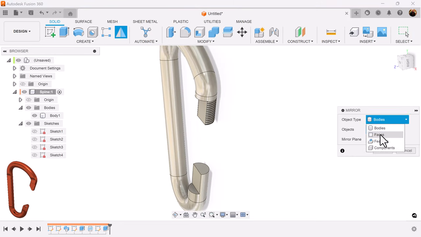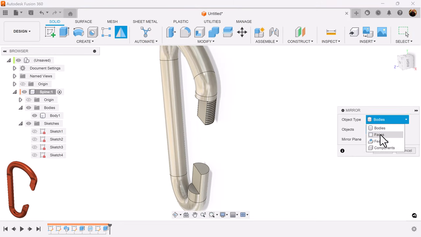Let's create a mid plane. Select this top face, this bottom face here because we're going to be using it for the mirror command. For now, let's turn off that mid plane. Create a sketch on the front plane. Select the P key for project, and I want to select the top here. I need to use the line for what I'm about to do. I can currently turn off the bodies and just use this line.